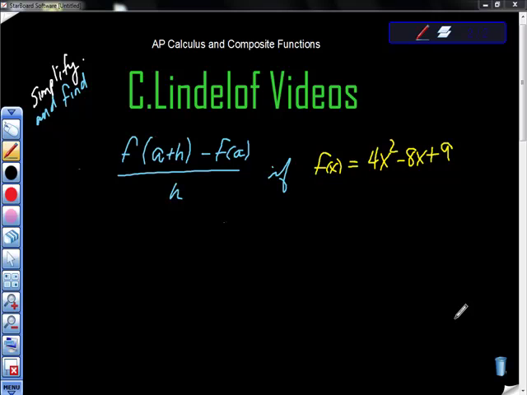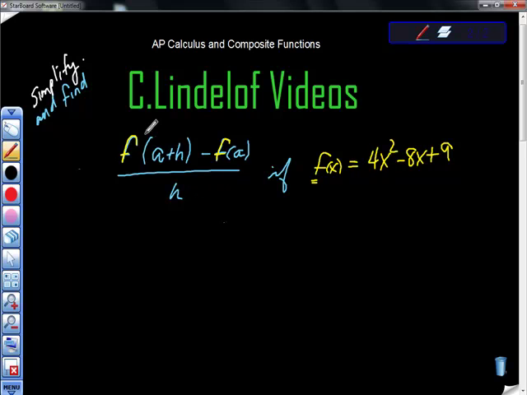Okay, this question goes out to Daniel, who sent this in to me. It says, simplify and find this. This is where composite functions and calculus finally meet. And all we have to do is this. Keep in mind that this says f of, this says f of, and this is f of. This f and this f are the same as this one. They are telling us what function to use.